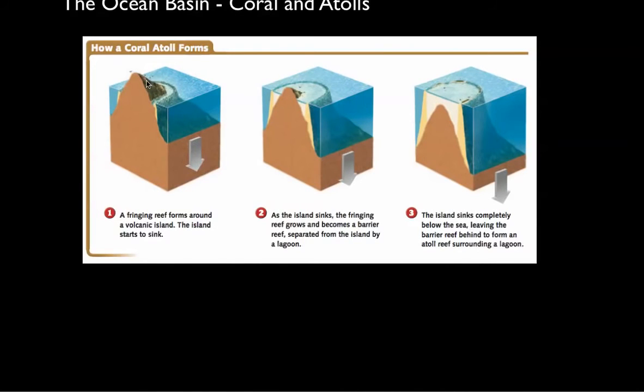Again, here's how an atoll forms. You have a young island like Hawaii, then it becomes more like Samoa, and then more like Tahiti, then eventually like the Marshall Islands, where it's nothing but coral. And the island itself has sunk back down. Wonderful diving. If you have a chance, go there.